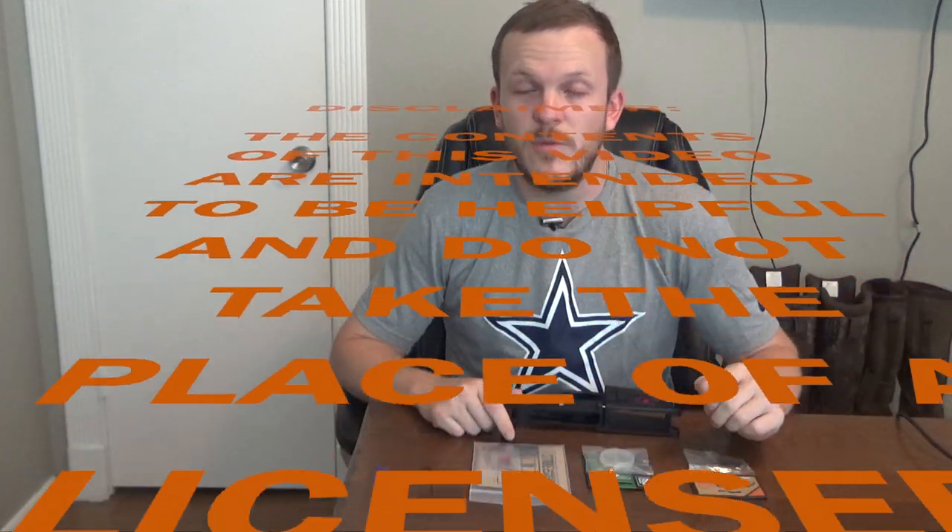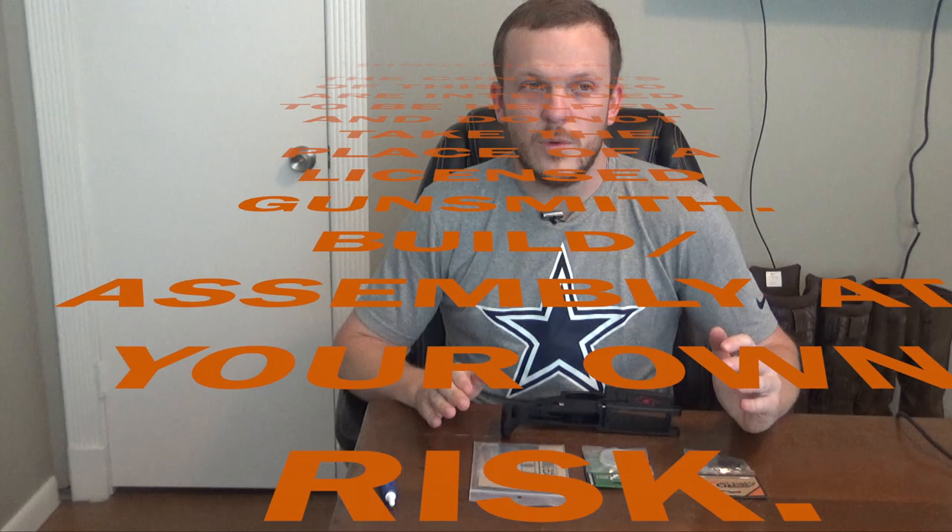Before we dive into this, I am no gunsmith — this is probably my third or fourth gun to build. I still recommend that after you build the gun, bring it to a gunsmith, get the headspace checked, and just have them look it over. My first gun I brought to a gunsmith and they even replaced the spring because it was a little too stiff and was denting the round. It cost me about $40 to headspace it, another $40 for the spring, and about $20 to test fire it. For $100 I had the comfort that it was going to shoot well and I wasn't going to have any issues.